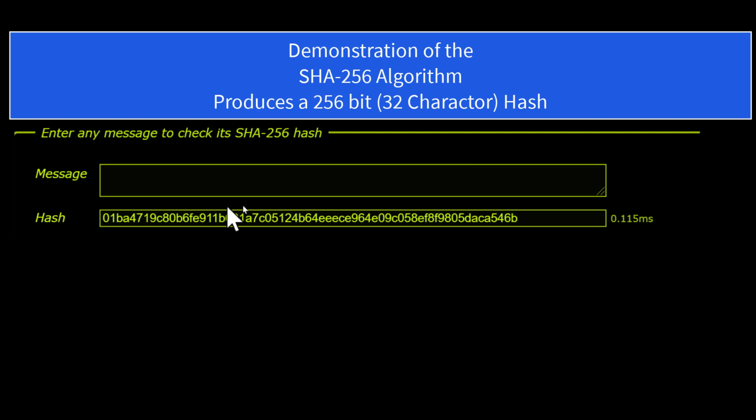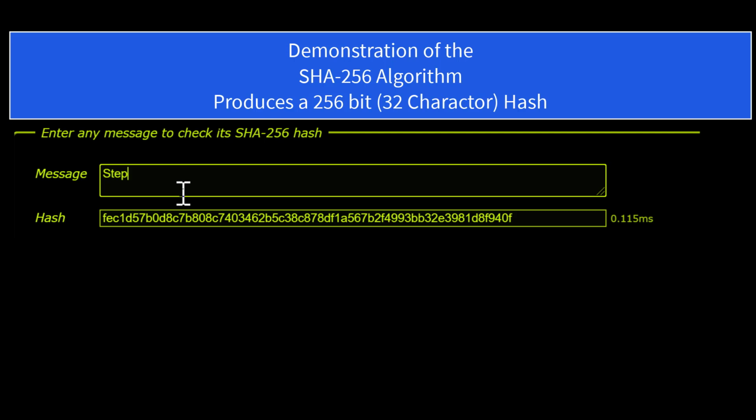as shown here for anything that you type in up here. So, for example, if I type in my name, STEPHEN, it shows the 256-bit hash. Hash refers to the result. If I change that by removing the N, it changes the resulting hash. So as you can see, it really doesn't matter the length of the text that you run through the algorithm. It will always produce a 256-bit result.